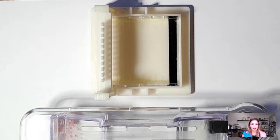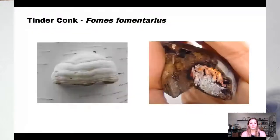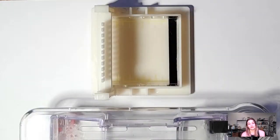I've used it to make paper. You can soak it in water and then use standard paper making protocol and get really great whitish, tannish color paper material from it. But its pedestrian name is the tinder conch, because if you light it on fire, it won't burn, but it will make embers. So it won't hold a flame, but it will hold its embers and do a slow burn for hours. You have to put effort into putting it out. I've had to run those mushrooms under water to get it to stop.